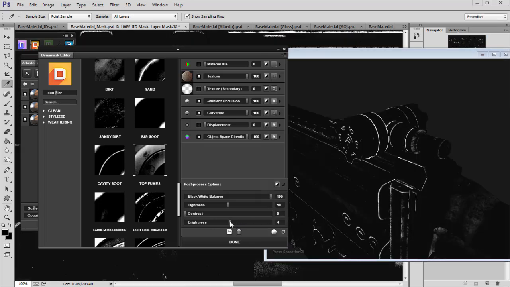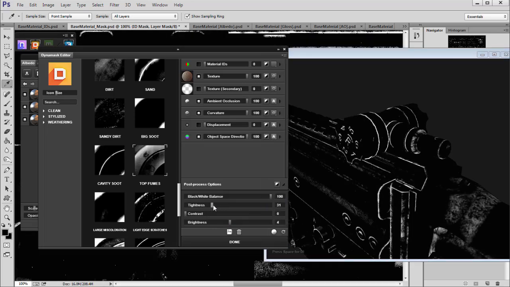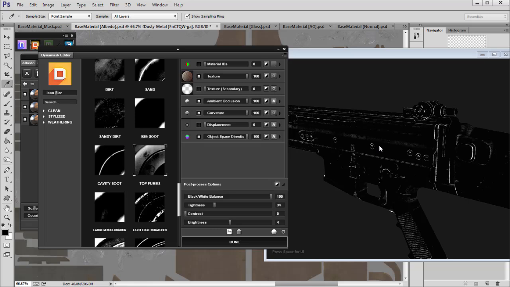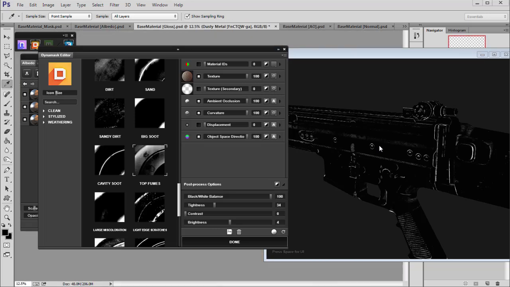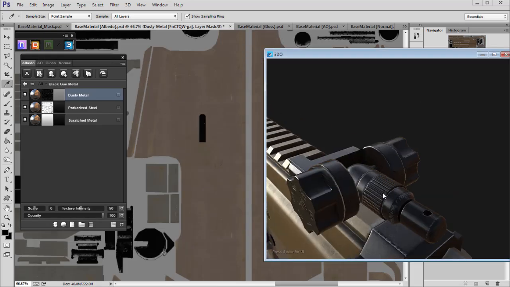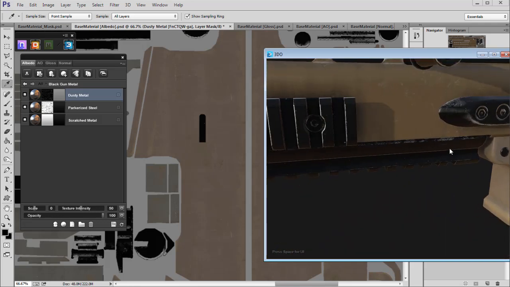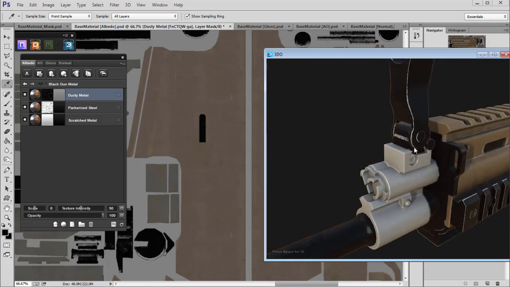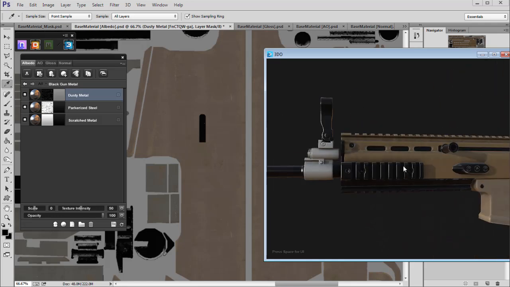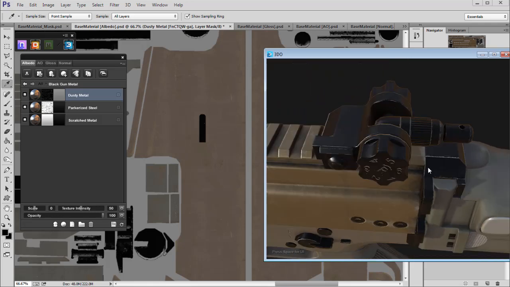So Dedo is a very good program for doing things like that. We can really quickly generate some dirt masks, some scratch masks and stuff like this. It would take us a very long time to create this manually. Of course, these kind of results that we can see right now are not the final results. We will do a little bit manual work around this, but it's a very good starting point for making our textures.